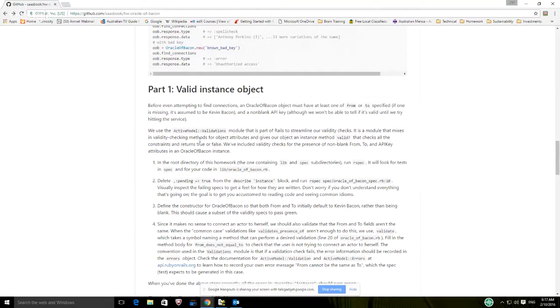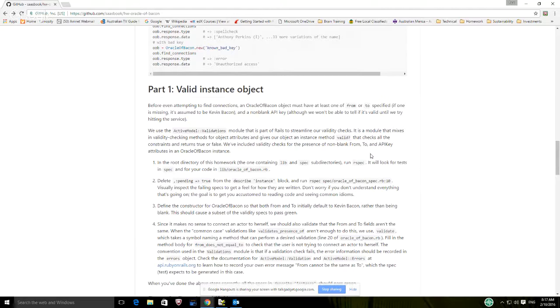We use the ActiveModel validations module as part of Rails to streamline our validity checks. It is a module that mixes in validity checking methods for object attributes and gives our object an instance method, valid, which checks all the constraints and returns true or false.